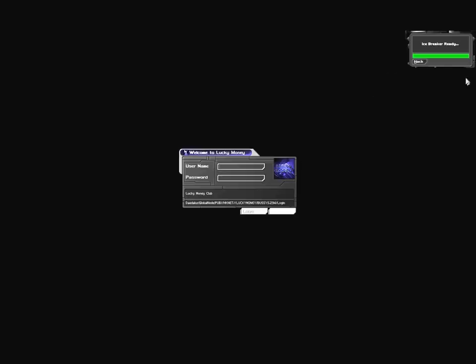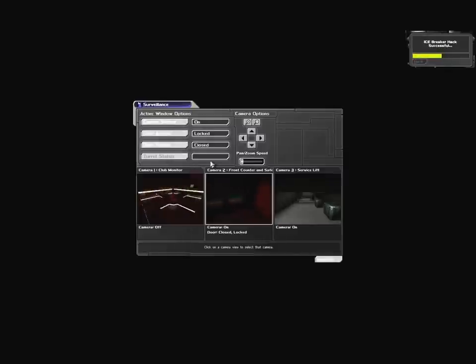Hoping they won't turn hostile if I do this. Let's turn off the cameras. Oh, and look here. I can open the safe from here.